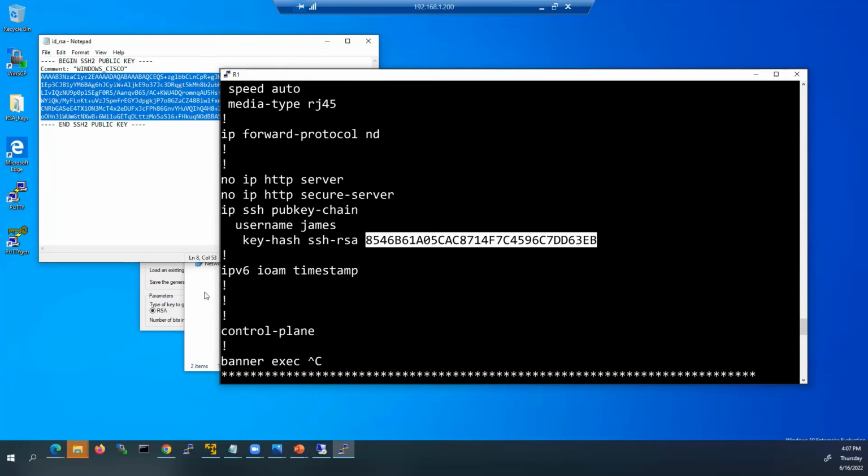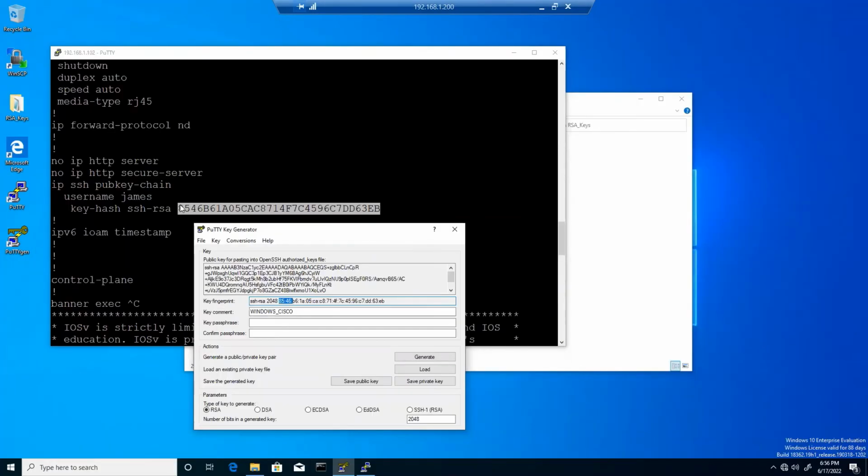I'll go to Windows PC and we will compare it with one another. Here you can see it starts with 8546. In Windows also it starts with 8546. In router it ends with 63EB. Here also it ends with 63EB. So on both the devices, the fingerprints are same.